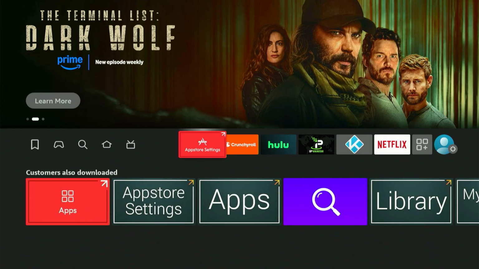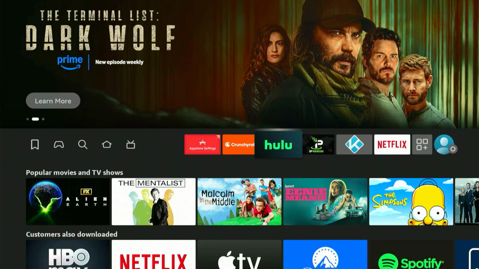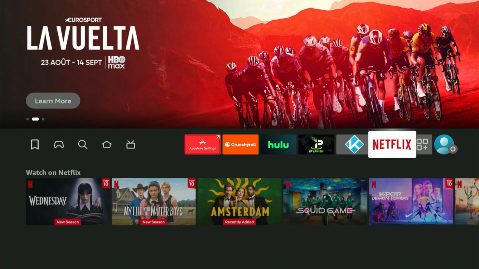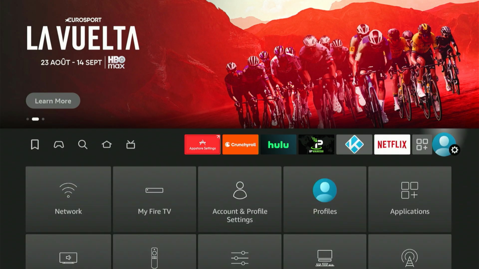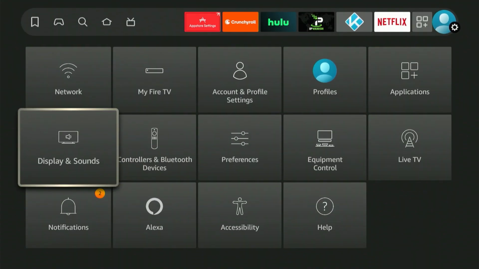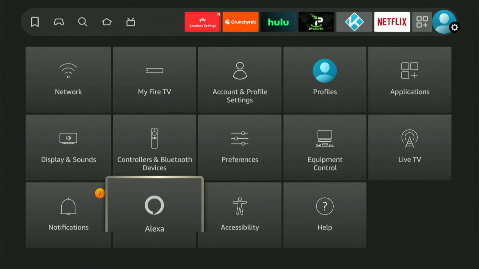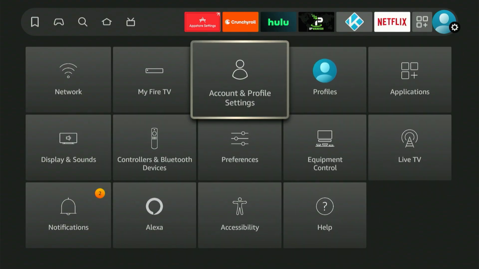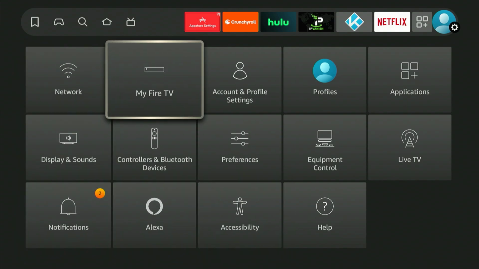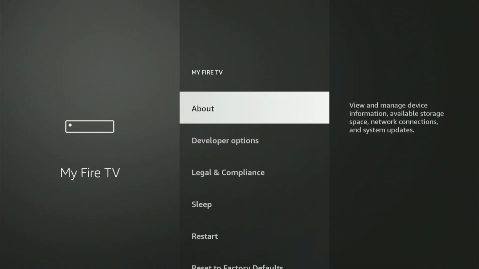Next, we absolutely must access your Fire Stick system settings to make a critical change. The fastest way to get there is to slide all the way to the right side of your main screen. A settings menu will pop up on the bottom. Slide down, and we're looking for the option labeled My Fire TV. If your device isn't running the newest update, My Fire TV might be placed differently. Regardless of the name, this is the selection we need to make. Go ahead and click it.